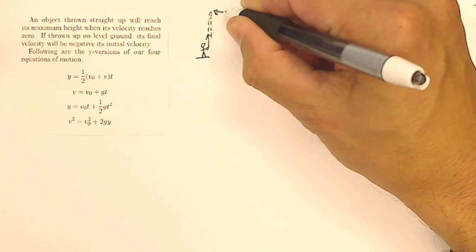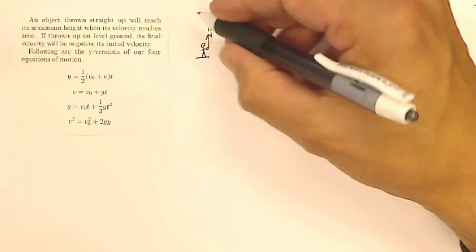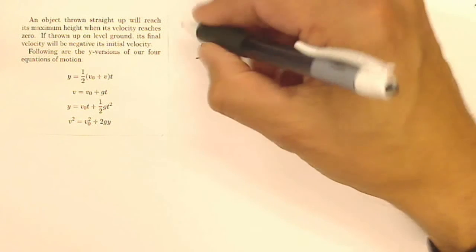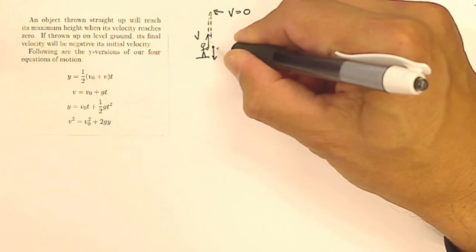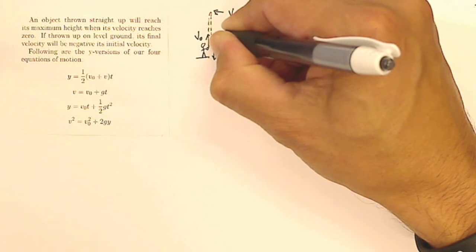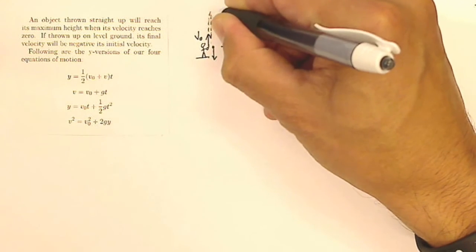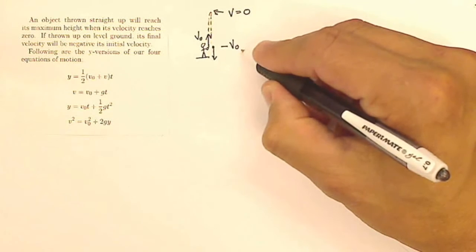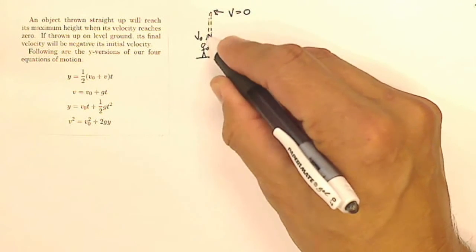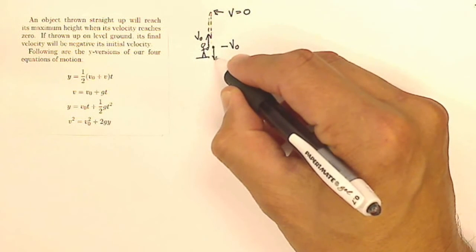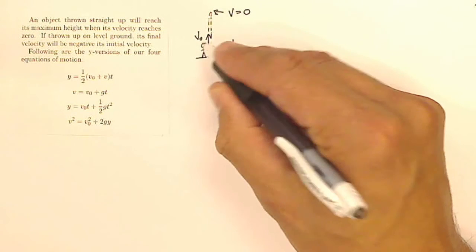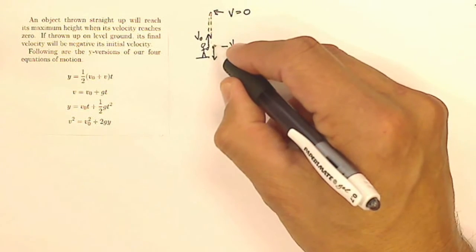That's good to know. The second thing you need to know is that if I'm on level ground, when I go up and come back down, when I get to this point, I'm going to have some velocity in the downward direction. So if this were my initial velocity, the velocity here will be opposite that initial velocity. So if this is initial velocity up, say this was 12 meters per second, when it went up and came back down, it would have a negative velocity of negative 12 meters per second. So that's a trick you can use when it goes up and comes back down, that the speed in this direction will be the same as the speed in this direction, but the direction will be opposite. So the magnitude is the same, but in an opposite direction when you throw it up and it comes back down.